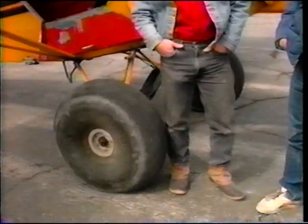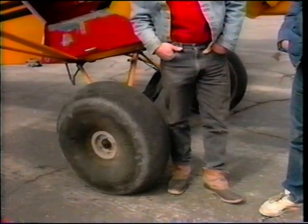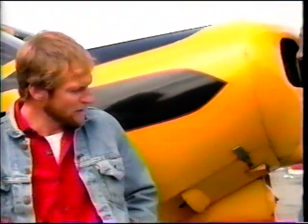We've left our batteries in and left them pretty stock. Chuck, I see you've got the big tires. Those are what, 30-inch? Right. The other modifications inherent other than 30-inch tires are what? I guess the big prop. The big prop, yeah, it's an extra long prop. Other than that, it's stock. You know, there's not much to do.